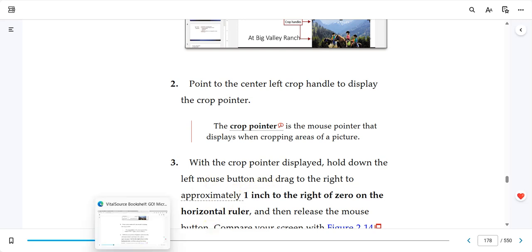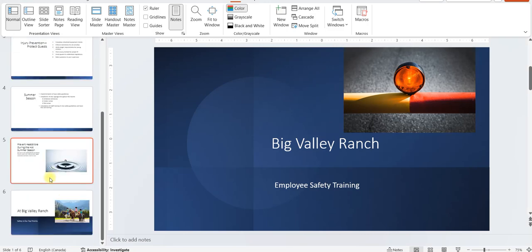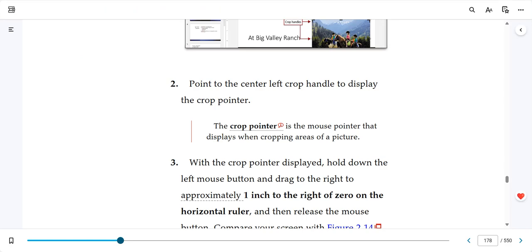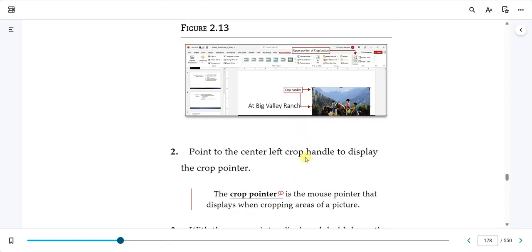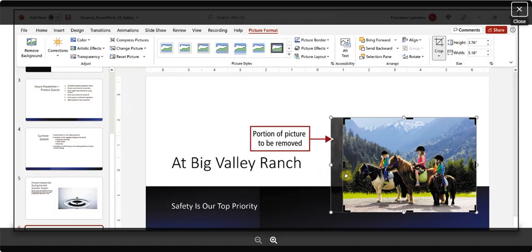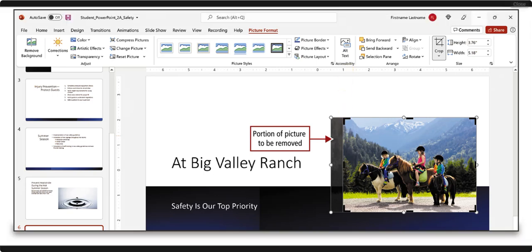Okay, this is going to be scary. Okay, scroll down to number 6. Select the picture. Click. And right now is good. Okay, so what we want to do is to crop it so it looks a little something like this. When you're finished, the line is going to align up with number 1.